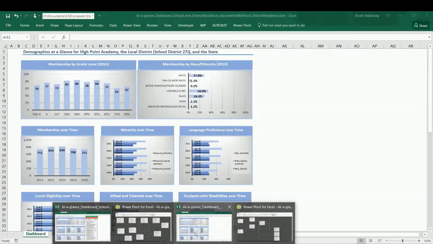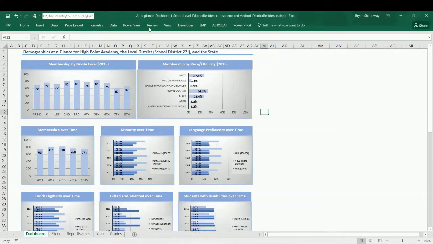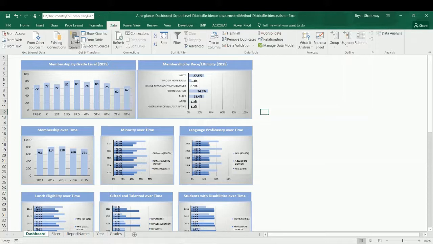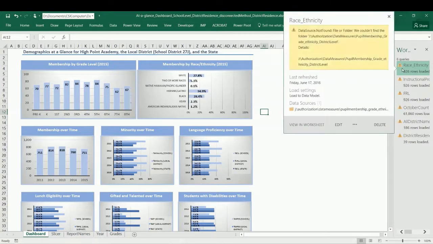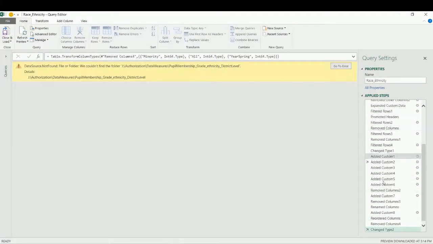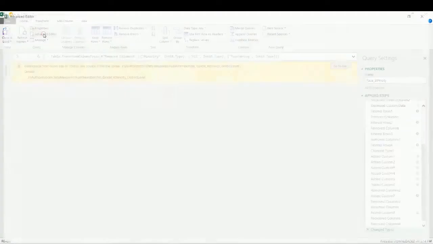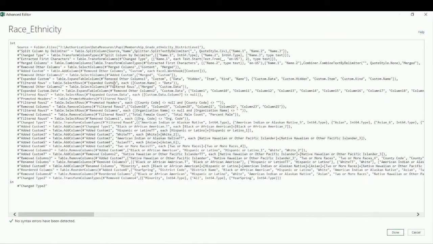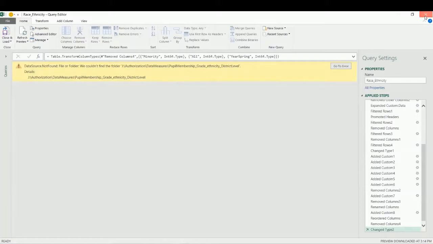So let's just open up one of those queries so you can see what they look like. It was using Microsoft's M querying language. So these are all the different steps of that query. You can accomplish different steps by using the GUI, or a lot of the time you would go in and use the advanced editor that lets you actually code in what a particular step looks like. So this is what I was using in this role to do a lot of those queries.